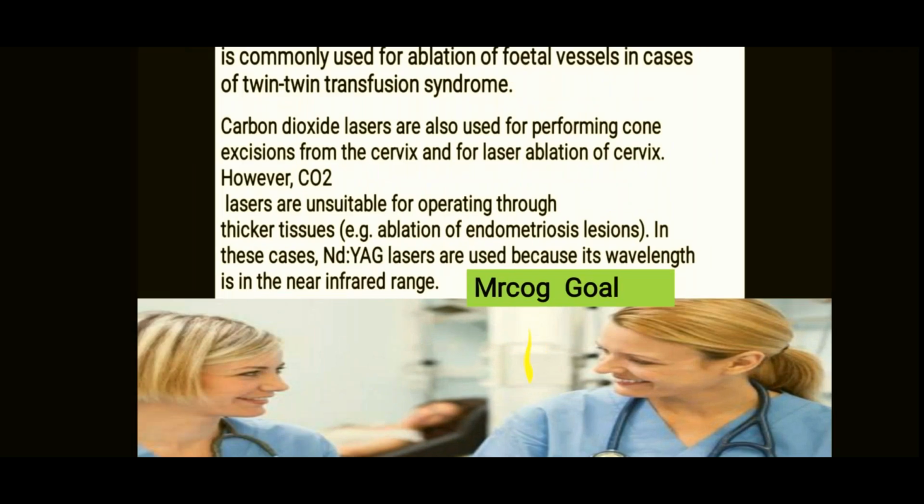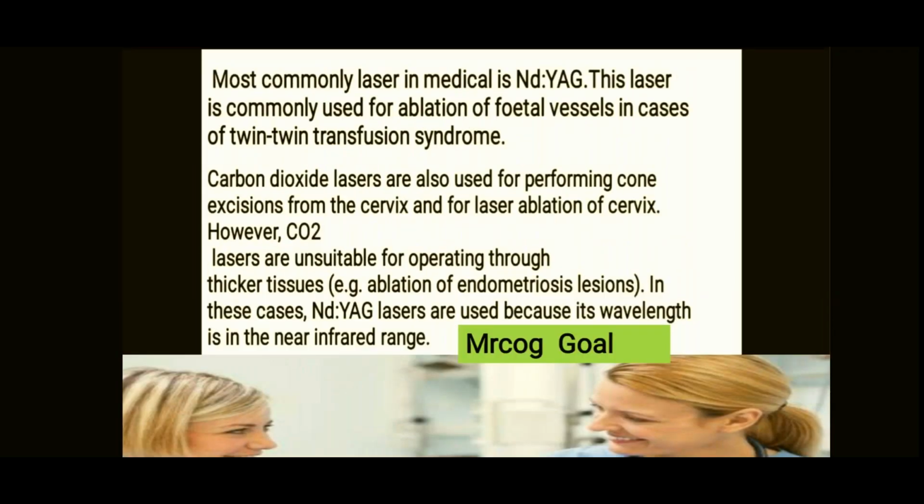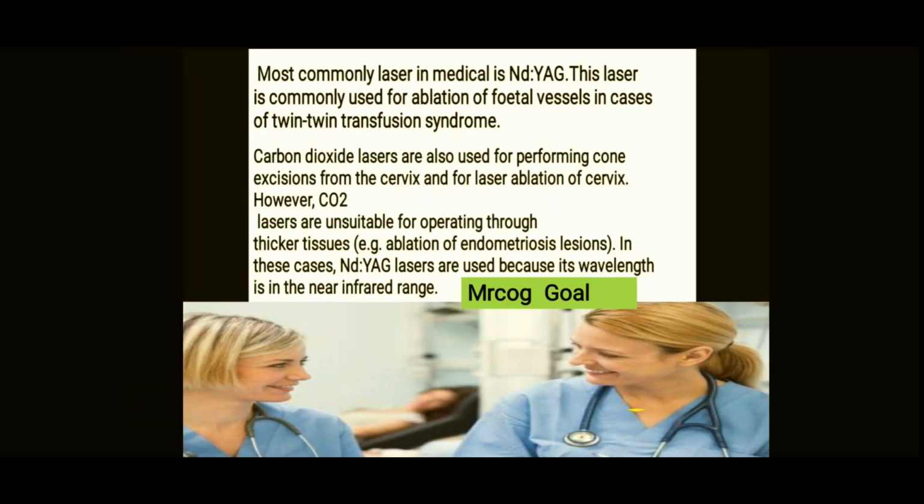Most commonly, the laser used in medicine is the Nd:YAG laser. This laser is commonly used for ablation of the fetal vessels in case of TTTS, that is twin-twin transfusion syndrome. Carbon dioxide lasers are also used for performing cone excisions of the cervix and for laser ablation of the cervix. However, the CO2 lasers are unsuitable for operation through thicker tissues. So remember, CO2 lasers are generally used for superficial tissues like for conization, while for the deeper tissues we use Nd:YAG lasers because the wavelength is in the near infrared range, so they have more penetration, right?